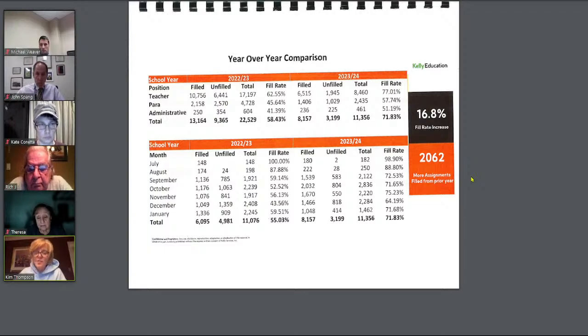And what Kelly Ed does is when they bill us, they send us an itemized bill so we can see how many special ed subs we used. We could see how many professional development subs we used. So all said, we are running about where we were last year. I think the increases that we're seeing in the budget are in part and parcel because of these small adjustments that are being made over time.